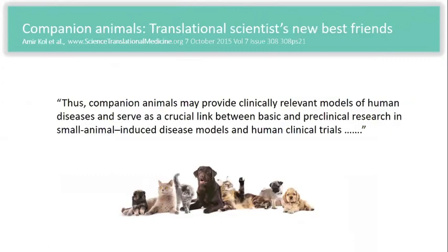Sorry, same slide. Now it's not all about costs. In the future, there's likely to be a lot more use of natural animal models of human disease in clinical trials, because there's a big failure rate at the moment between the basic and the preclinical research, probably due to the fact that rodent models are used, which are very different from human. So if we can use natural animal models of disease, then that is likely to improve that remarkably. And there's a lot of interest in that at the moment.